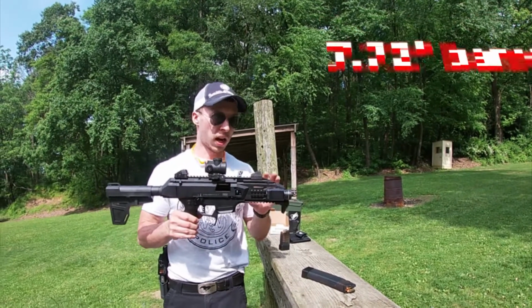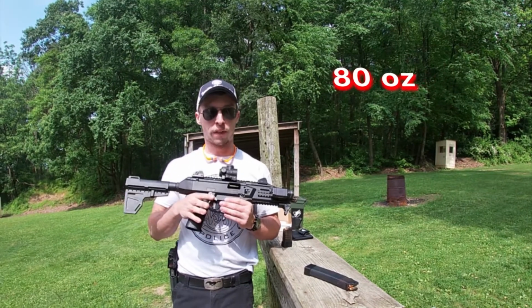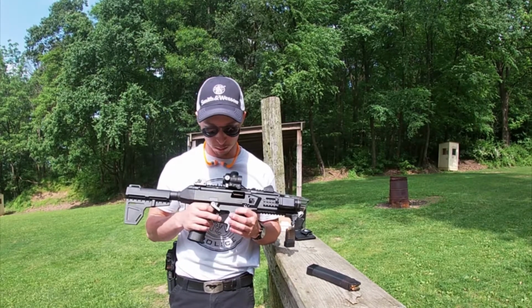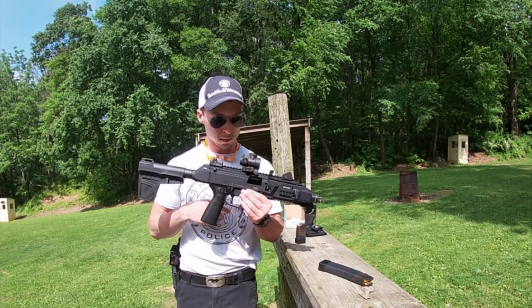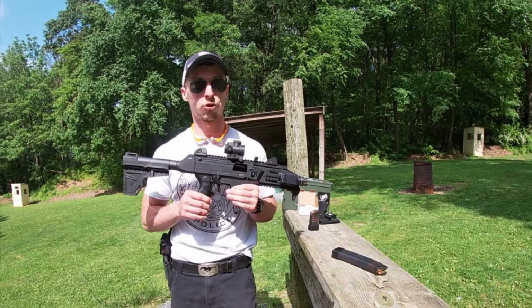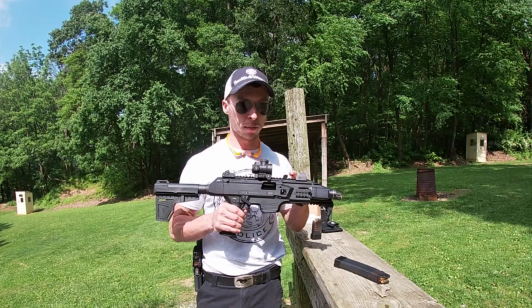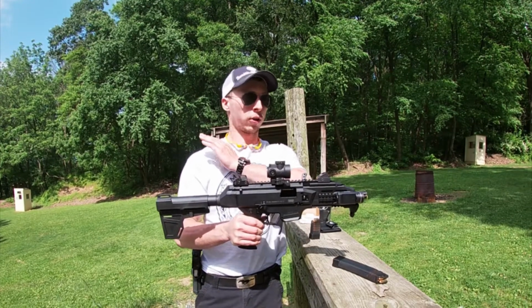So this guy only has like an 8-inch barrel in it. As a pistol, it's still over 5 pounds, so it's actually pretty heavy. I know it doesn't look it. It's got a polymer lower, all aluminum upper, and the bolt carrier inside is a direct blowback gun. So the bolt carrier is where a majority of the mass is in this gun. It's extremely heavy because since it's a direct blowback operation system, it's just working right on the bolt face, throwing that bolt back, and then the recoil spring throws it forward.